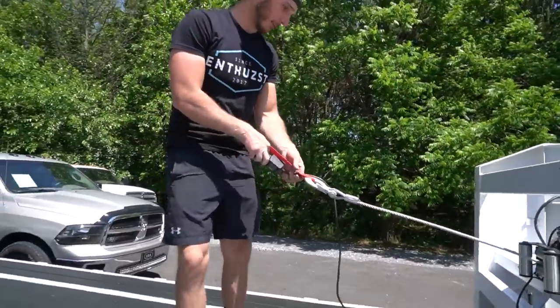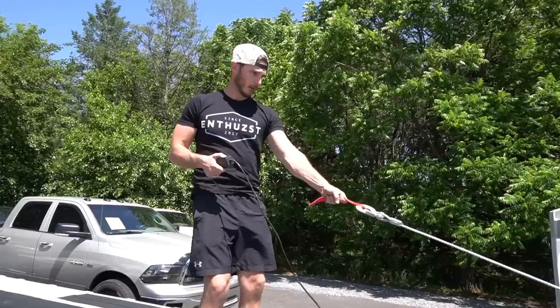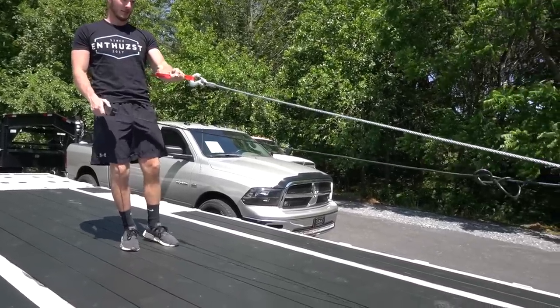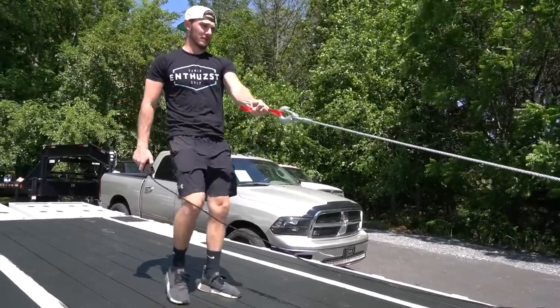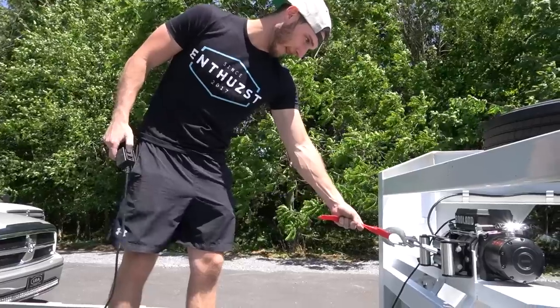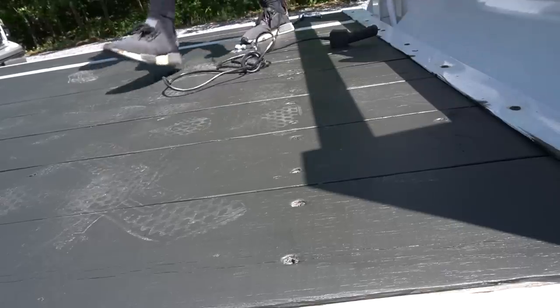All right, moment of truth. I left my wireless remote in the LML, so we're just gonna have to give it a shot here. Nice. Sweet. Hopefully we really never have to use it, but at least we have it. Nice. Just like it was meant to be. Sweet, that looks really legit.